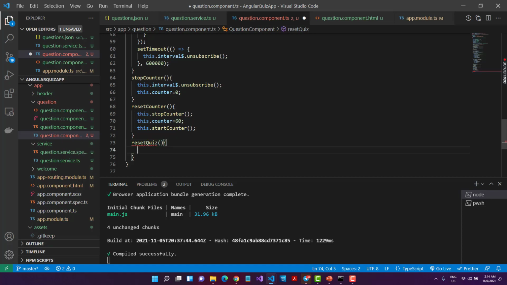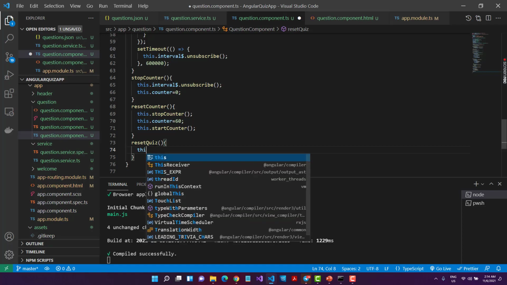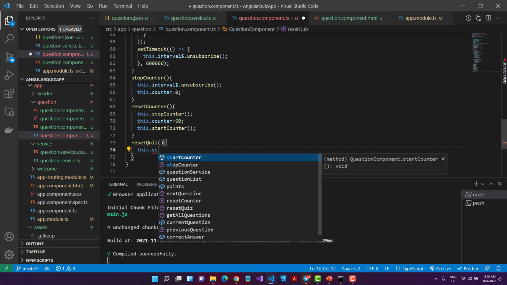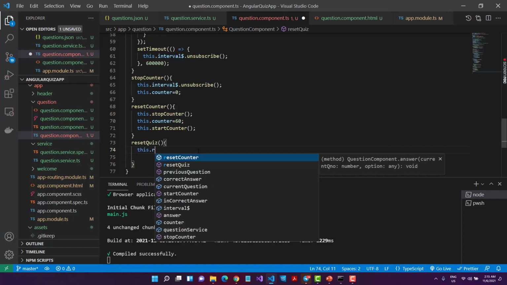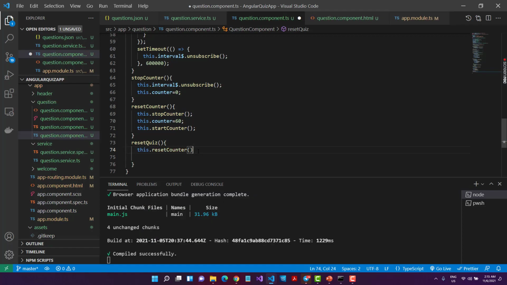I have to call this dot reset counter, because it calls those two already.